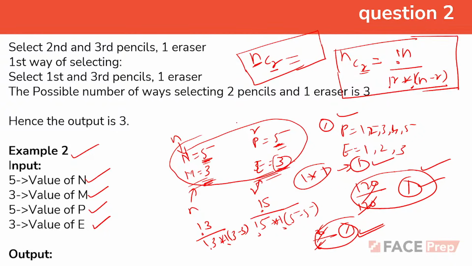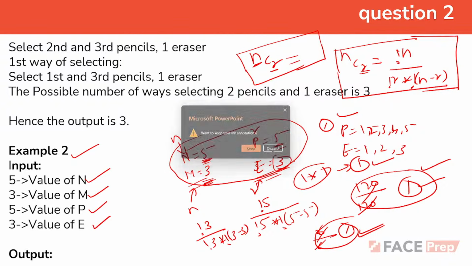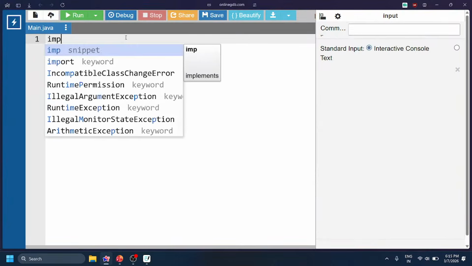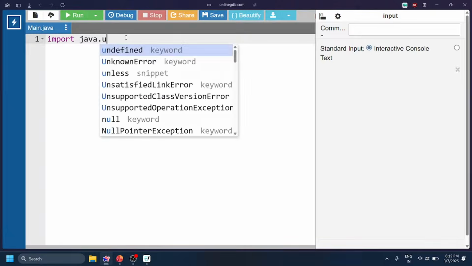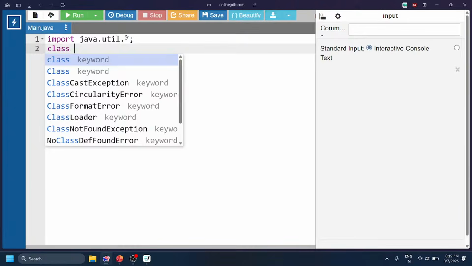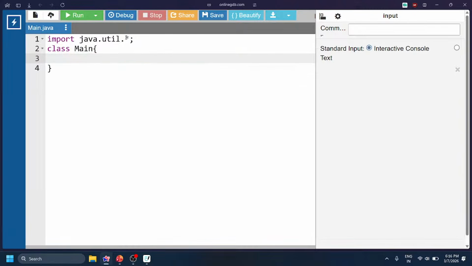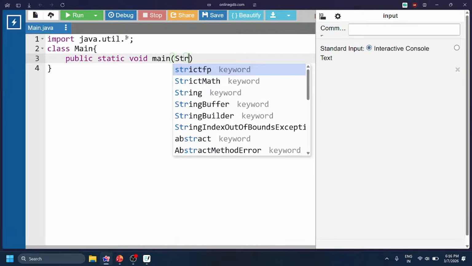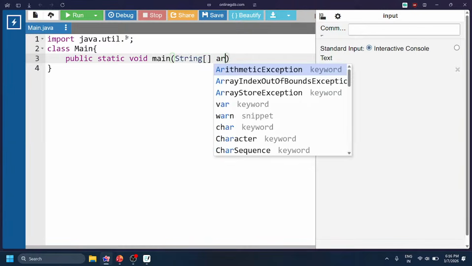So let's convert the same thing into a program, right? I'm going to use Java over here. First thing first, I'm going to include the java.util class, the necessary thing. Then main: public static void main, String args.